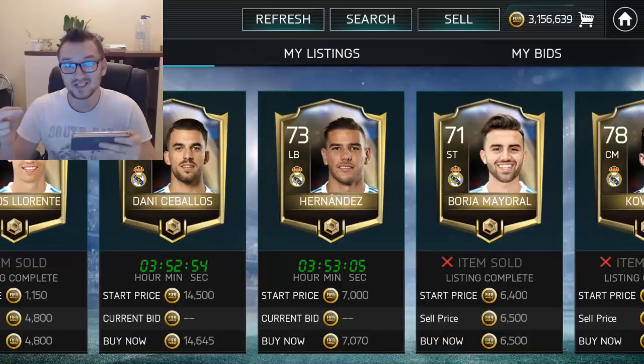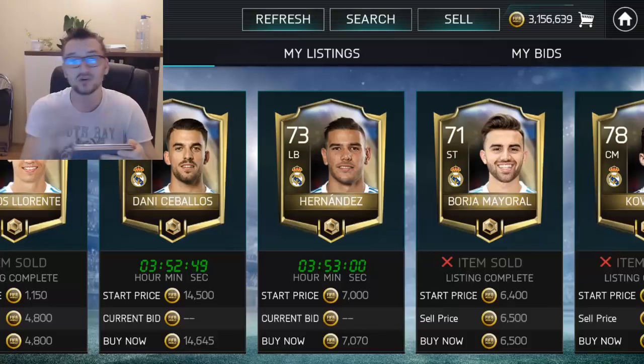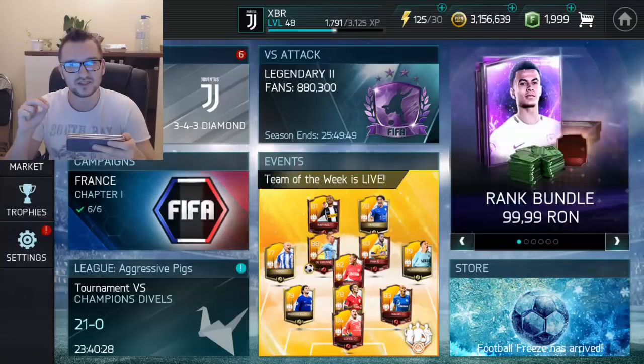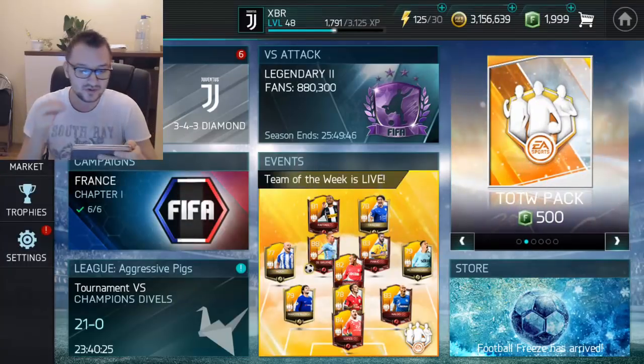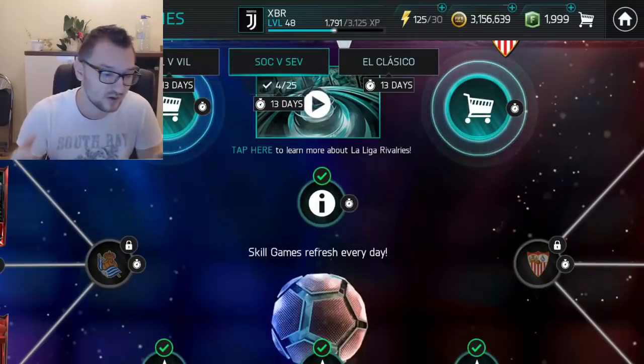So you don't need to buy elite players that are like 400-500k. With 700k you can get all the gold players you need, and I do not think you need to upgrade any of them, because with skill boosts you're gonna be able to get such an easy 85 rated team. Let's check out what we're gonna get.